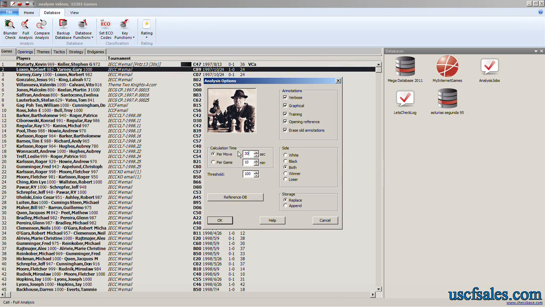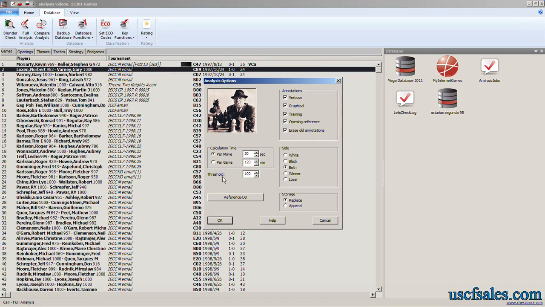Now, if you're really on a budget for time, you use your computer for a lot of things, you could, if you want to, set a calculation time per game and set it for, say, 30 minutes or 60 minutes or 120 minutes and let Fritz budget its own time. I haven't fooled with this very much. I'm old school. Back in the day, 20 years ago when I first started playing around with chess computers, it was always time per move, so I usually go for 30 to 60 seconds.